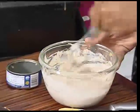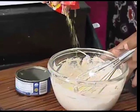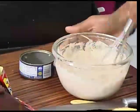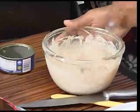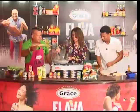That has everything in there. Tell me how much. Okay. I love this. The men know what they're doing in here. All the way down. I'll just stir. Stir it up, girl. Stir up that flavor with a beat. It's flavor with a beat.